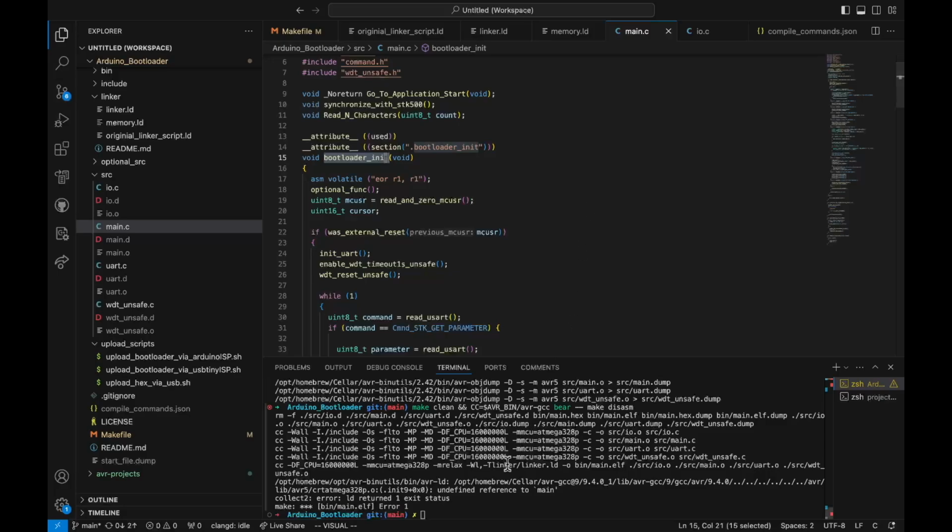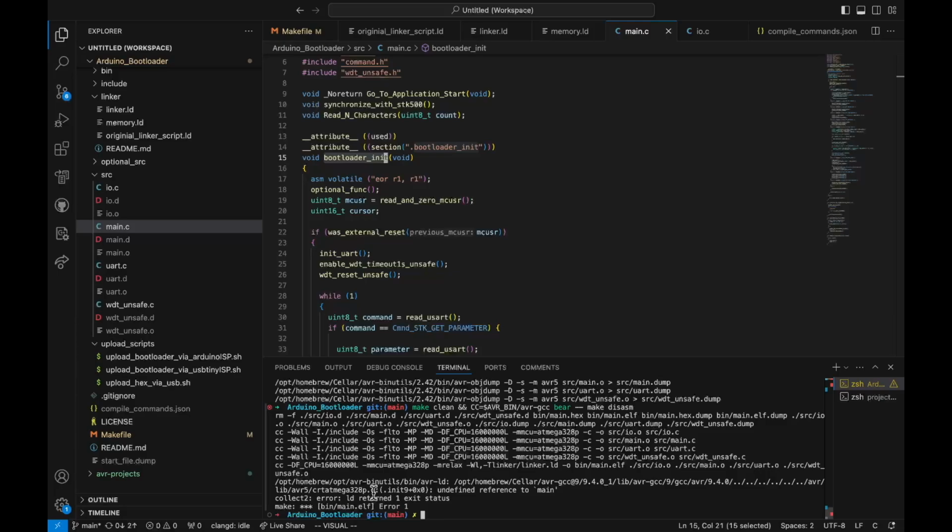And the linker actually tries to link this object file, and it complains because this object file requires a symbol called main. So this object file is a special one, which is the default object file that includes stuff like interrupt vectors, initialization code, and a little bit of code that calls your main function.